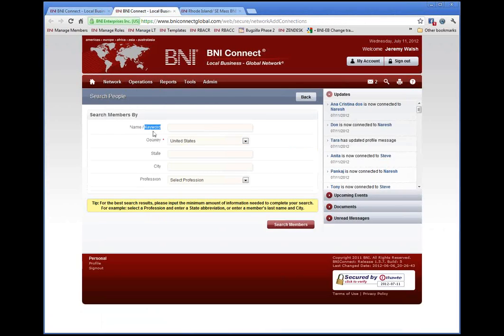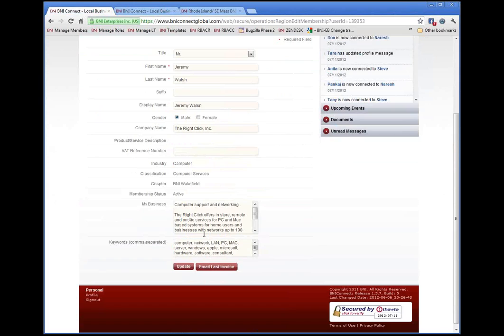That will do a search against your keywords as you put them in. So most people, if they're trying to find you, they're not going to know your name. So what they're going to do is to put one or two keywords in order to find you. This search here is a direct search against the things that you put in your keywords here.